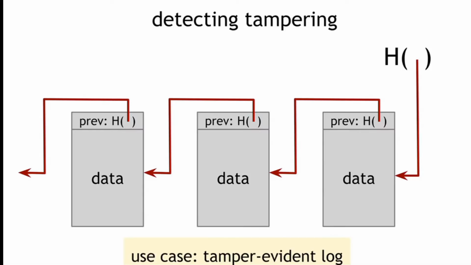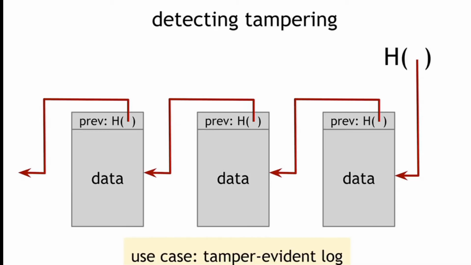For example, here's a linked list that we've built with hash pointers. This is a data structure that we're going to call a blockchain. Just like a regular linked list where you have a series of blocks, and each block has data as well as a pointer to the previous block in the list, here the previous block pointer is replaced with a hash pointer. So it says where it is and what the value of this entire previous block was. And we're going to remember the head of the list like this, just as a regular hash pointer.